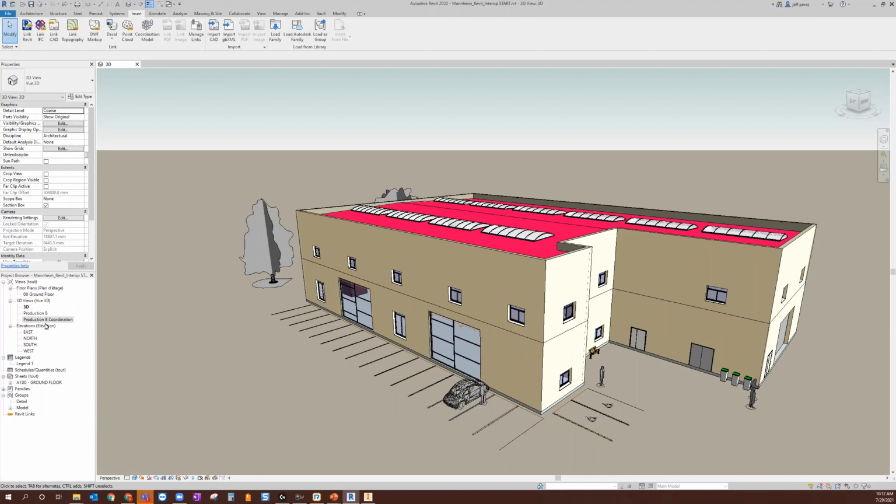But from a Revit perspective and from a manufacturing perspective, the first step of having this coordinated model is requesting a unique view representation, or what Revit calls a 3D view, of the area that the manufacturer is going to be working in. Now, the architect's going to have to segment where you're going to be working in and create your own unique 3D view to provide to the manufacturer itself.